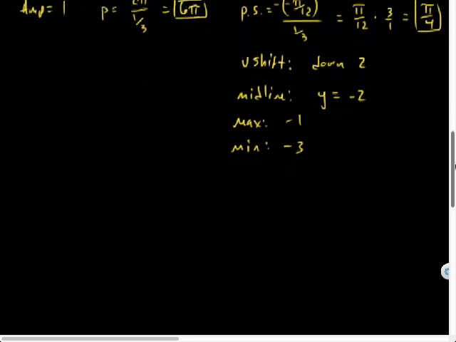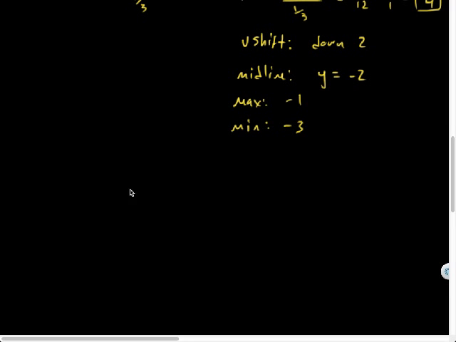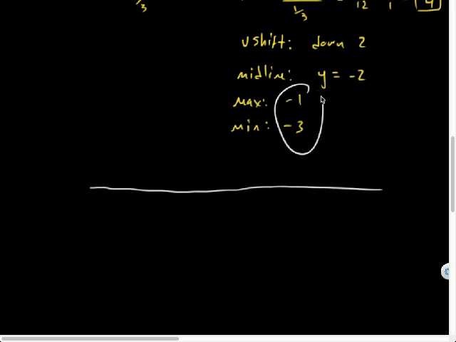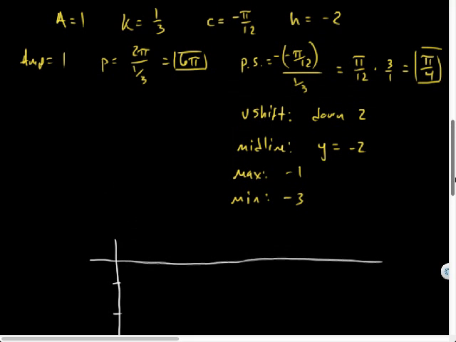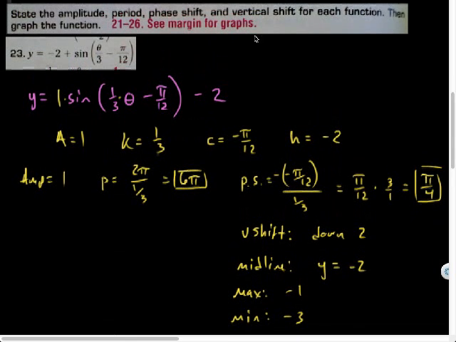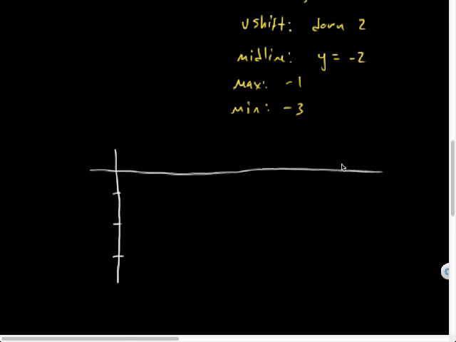So let's see. It looks like it's primarily occurring beneath the x-axis. Completely occurring beneath, more specifically. So let's see, negative 1, negative 2, negative 3. And I'm going to go over as far as 6 pi. And what am I shifting by? Pi over 4. And in which direction? To the right? So this was negative, so it's shifting to the right by pi over 4. So I'm going to have to make sure, if this is 6 pi, that I've given myself enough margin to shift it to the right by pi over 4 units once I'm all said and done.